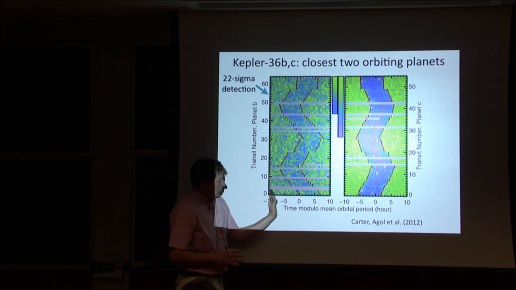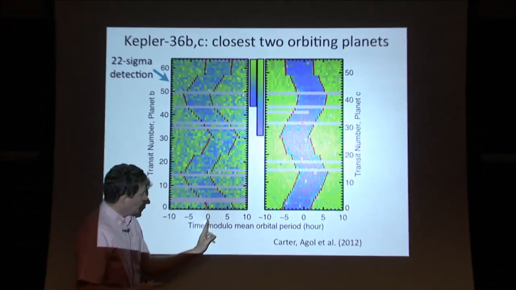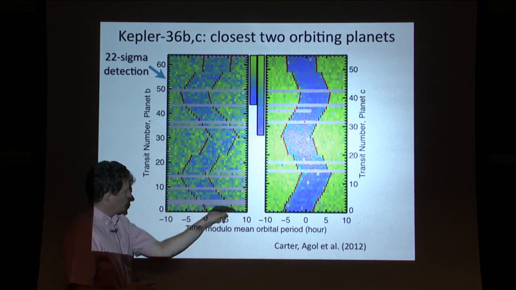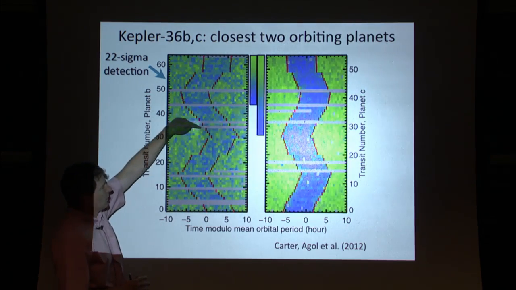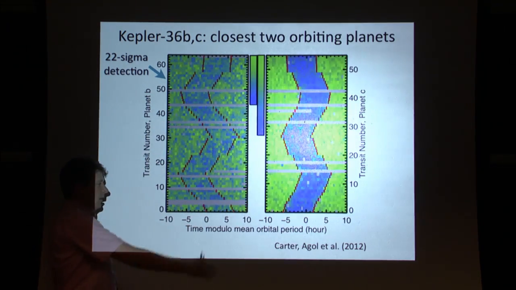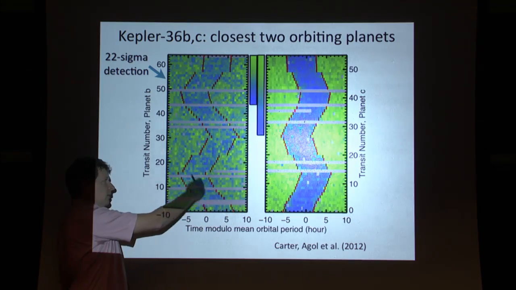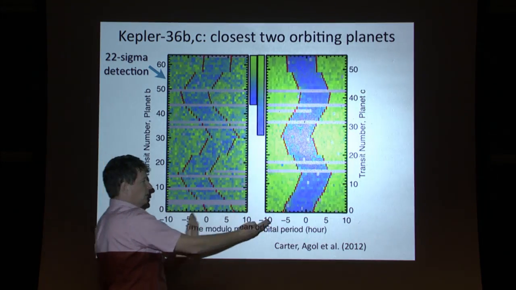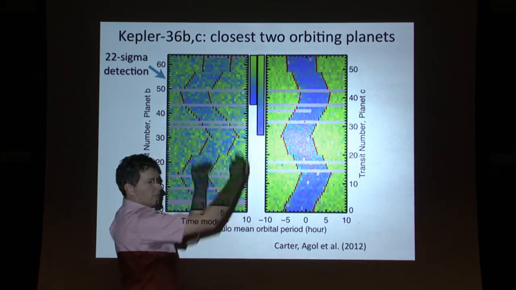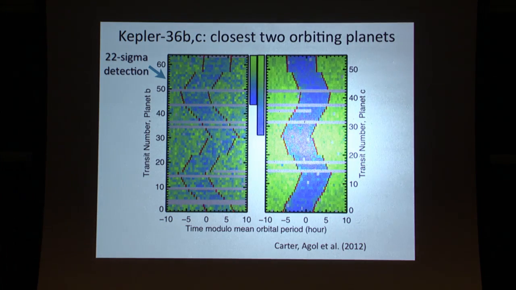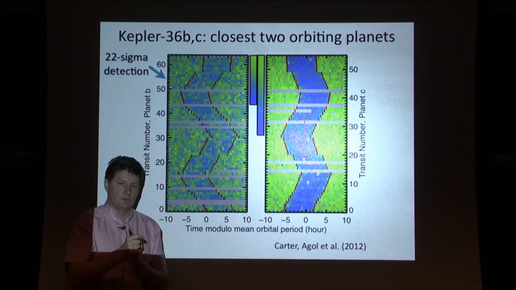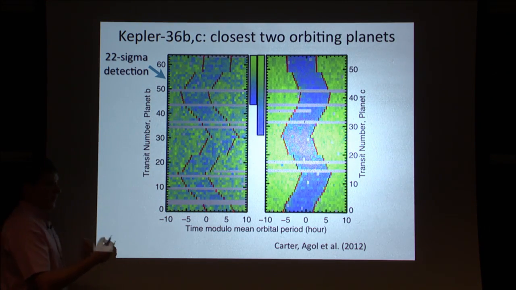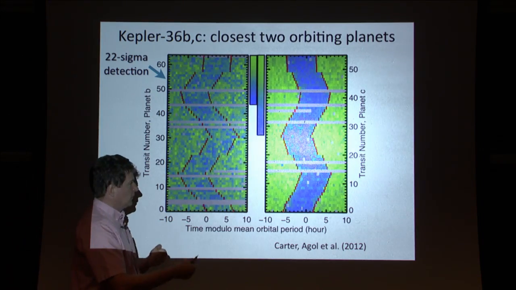And what you see here is that the data for each transit, each row, is aligned to the mean orbital ephemeris. Gray is missing data. Some of the transits occur later and some occur earlier. And you can see that there's anti-correlation because of conservation of energy and angular momentum between the two planets. You can also see that when the planets pass one another in their orbits, they're closest to one another. Gravity goes as 1 over r squared, so they give each other a kick.